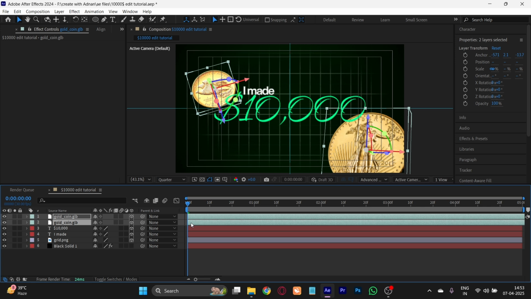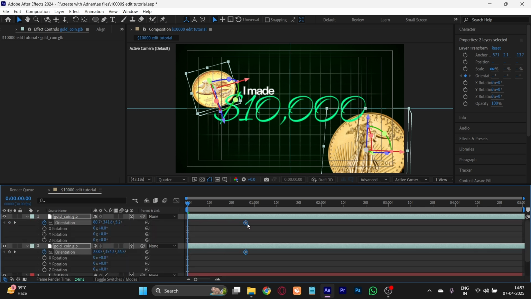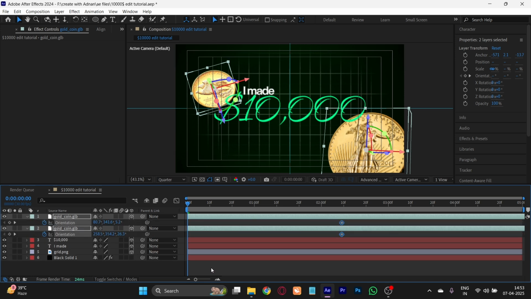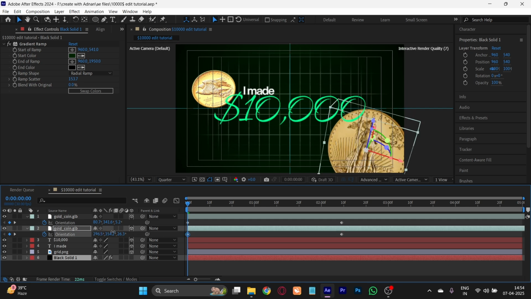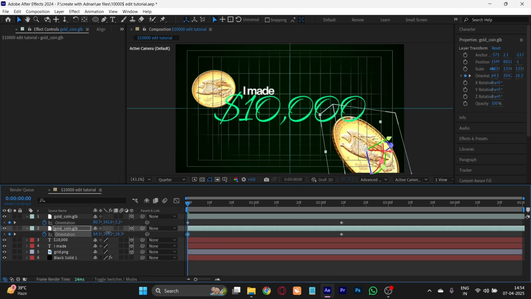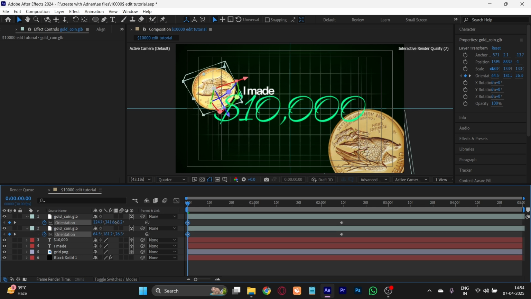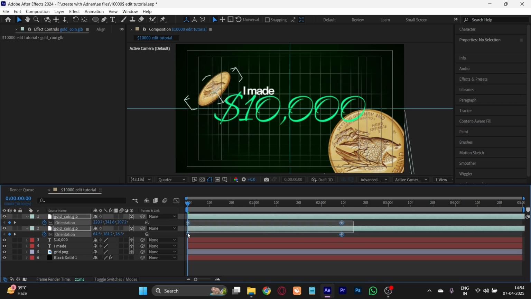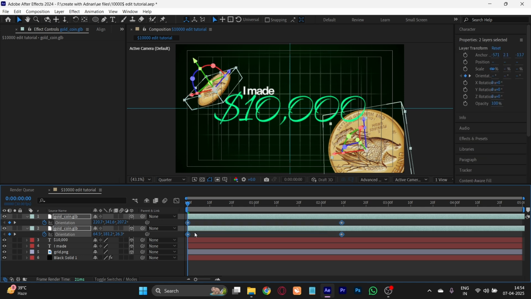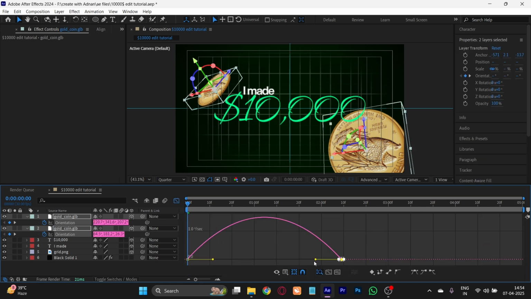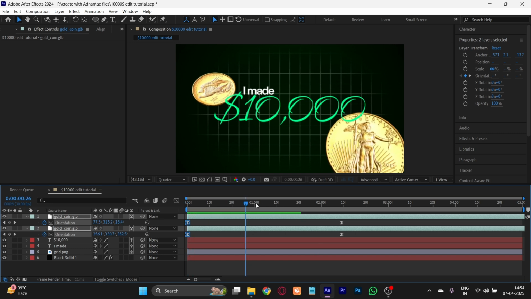Select both of them. Hit R. Make a keyframe. Drag this keyframe here and hit U to open the keyframes we just put. Make another keyframe on both of them and just do a random animation, something like this, because we just want to give a little more animation when we animate both of these. F9 to ease them. Make a graph on the left, something like this. Let's see. Okay, this will work.